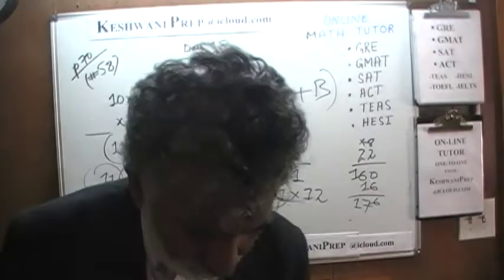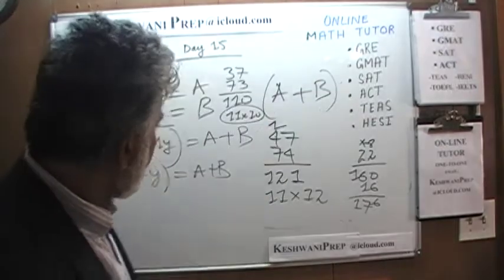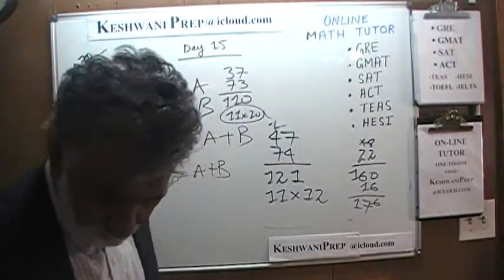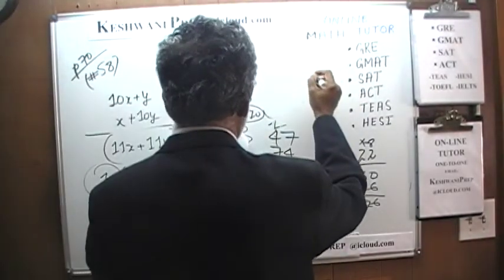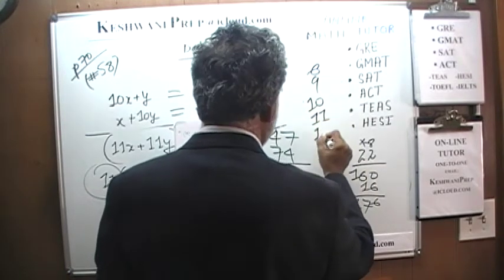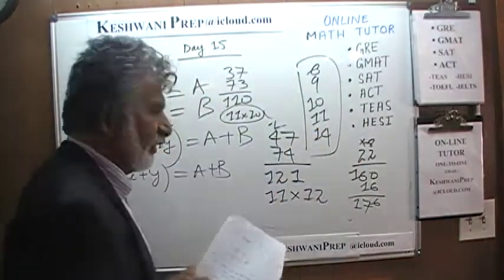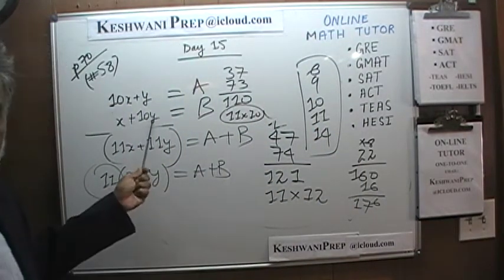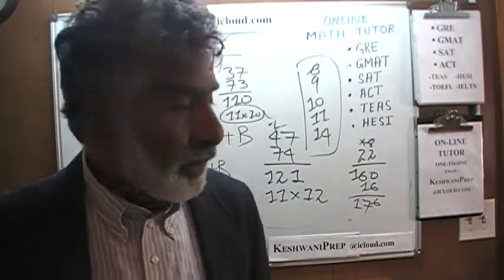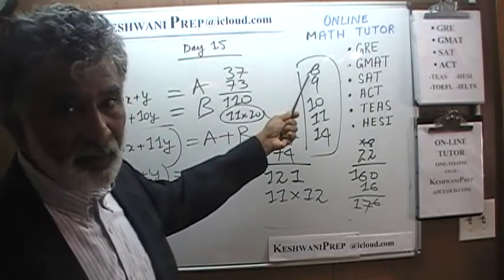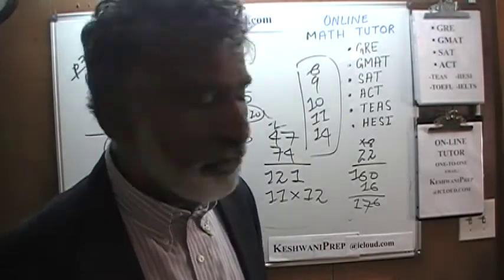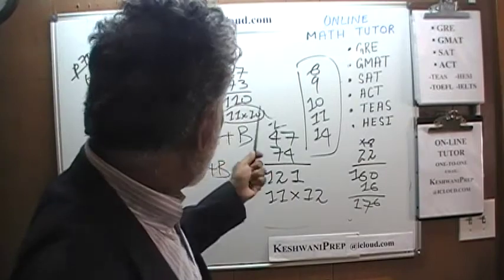So out of the choices that are given to us, where can we write down the choices? Choices that are given to us are 6, 9, 10, 11, and 14. The reason I'm making so much fuss about it is because if you simply plug in numbers, if you just randomly take a two-digit number and reverse the order, you may find that 6 is a factor of their sum, so is 9, so is 10, so is 14. Any one of these numbers could be a factor of their sum.